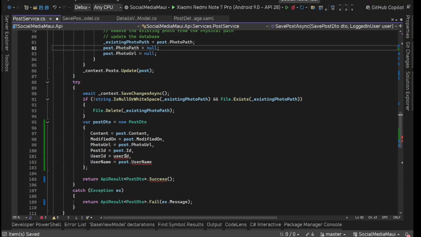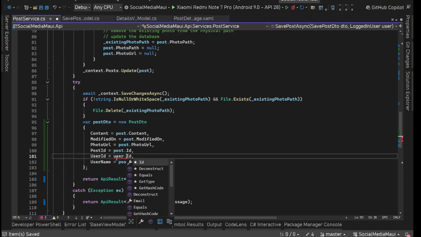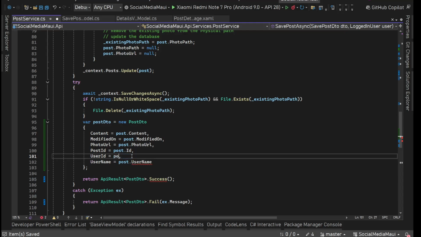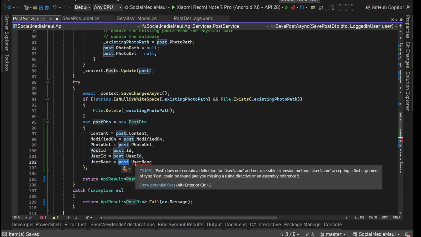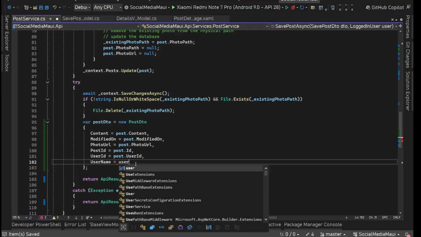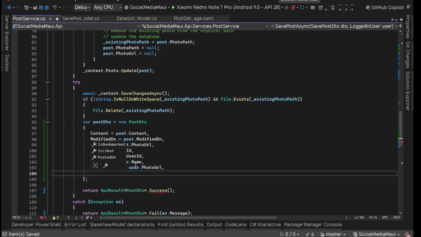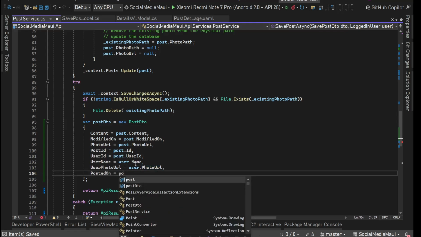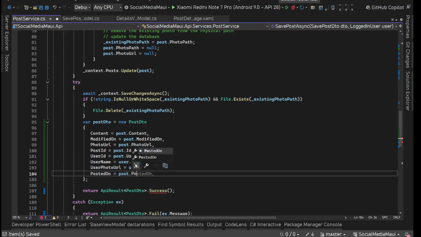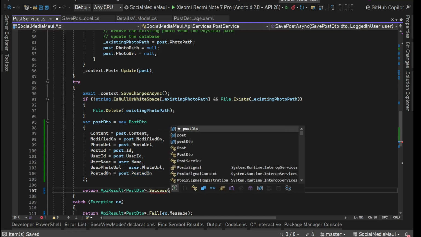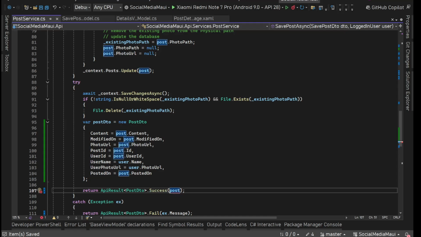And then in here, we can say user.id or simply post.user.id. Then for username, we'll say user.name. Then we have user photo URL. We'll say user.photo URL. Then we have posted on. This we are going to get from post.posted on and save. Then with this success, we can return this post DTO.